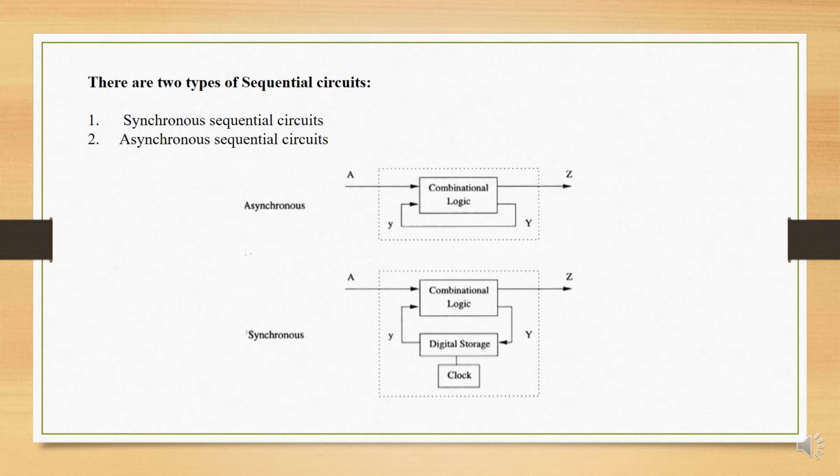In an asynchronous sequential circuit, the master clock signal will not be present. That is, the entire operation of the sequential network depends only on the applied input as well as the memory elements. It is not controlled by the clock input. Whereas in a synchronous sequential circuit, the entire operation of the sequential network is controlled by the master clock itself. Such circuits are termed synchronous sequential networks.